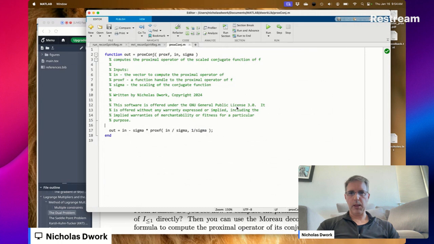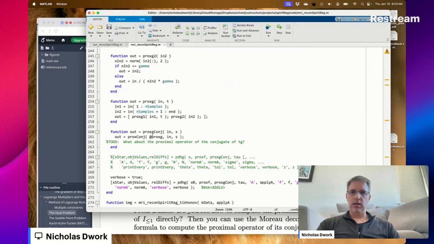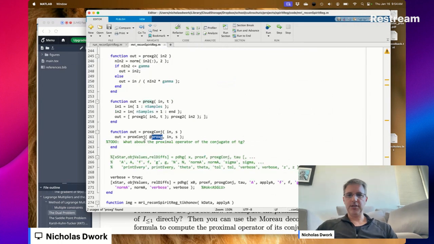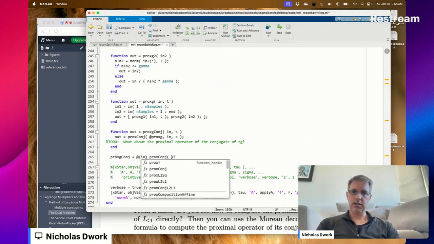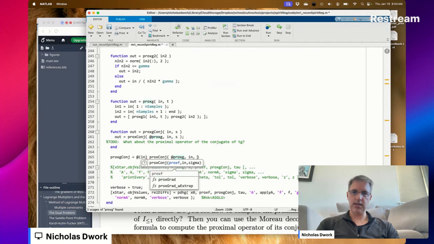Yep, that's what it does. So you pass in prox G and prox conj gives you out the conjugate of this proximal operator. So we can actually do it like this. Prox G conj is equal to at in prox conj at prox G in S.